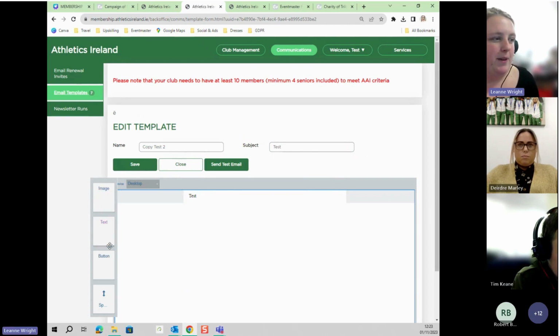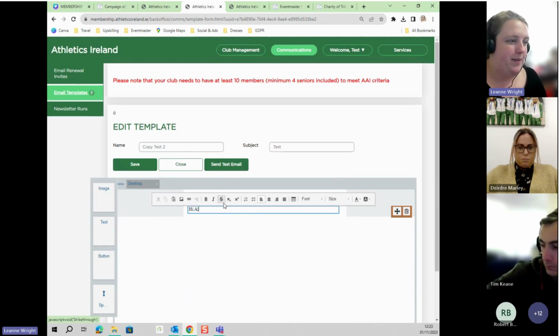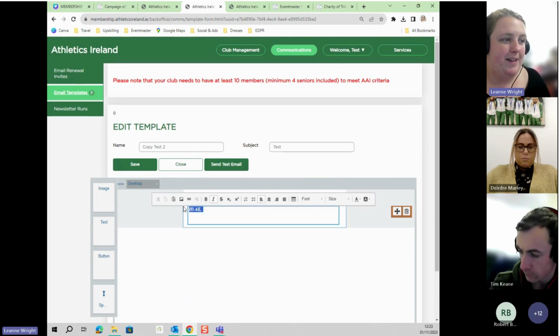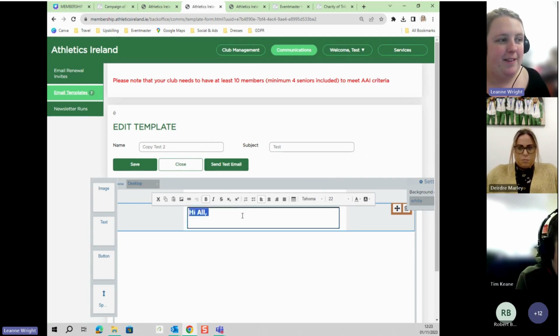So if you want to add in any kind of sections, you're basically going to click on it and drag and drop it into your little template. For the text, it works the exact same as Word. You can type in directly. I think some people find it easy just to copy and paste into this as well. You can bold, highlight, italic, very similar to Word. You can pick your font, make it different sizes.